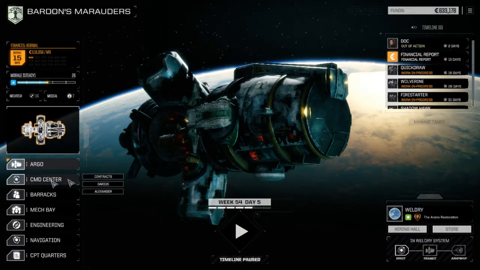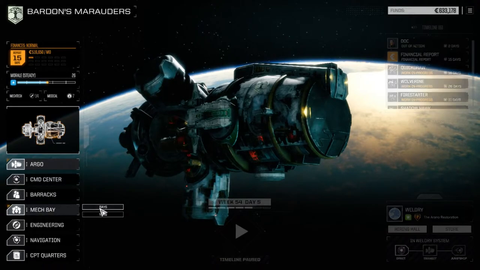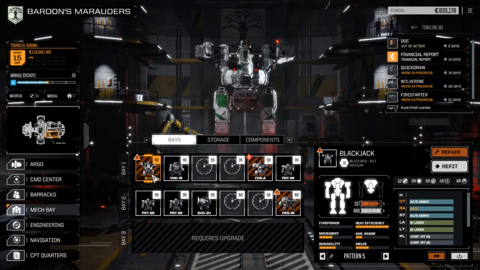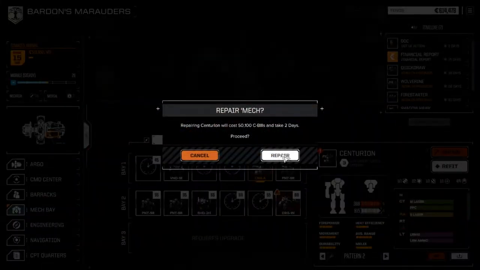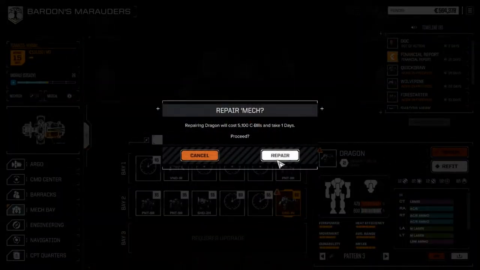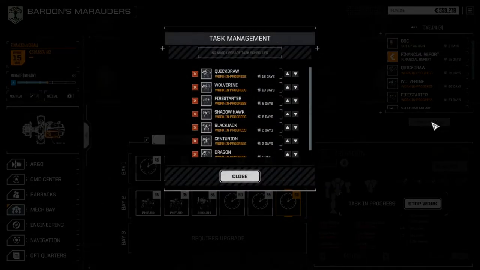Okay. Then, let's see, command center contracts. Let's actually do our repairs, which may actually affect this. Very possibly, actually. Let's repair you in 2 days. Okay. And then let's repair you. 2 days, and then repair you under 1 day. Okay, so then we should definitely move those up, because it means that we're going to be able to do another contract.